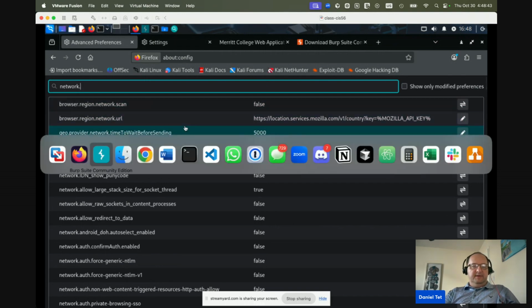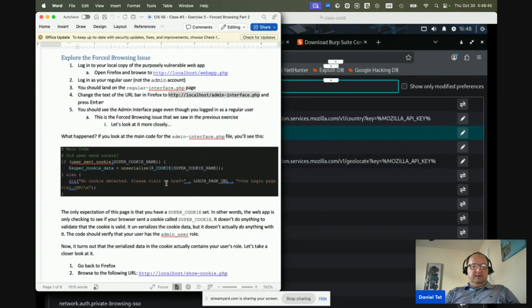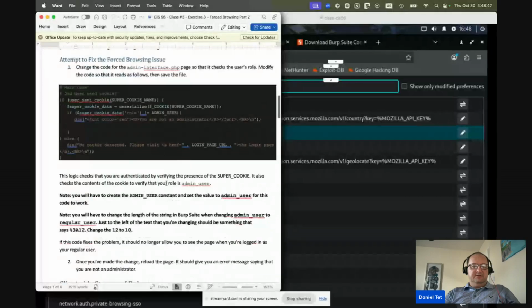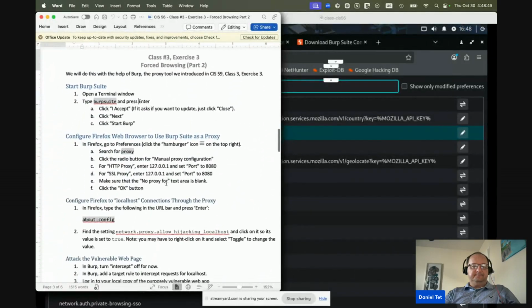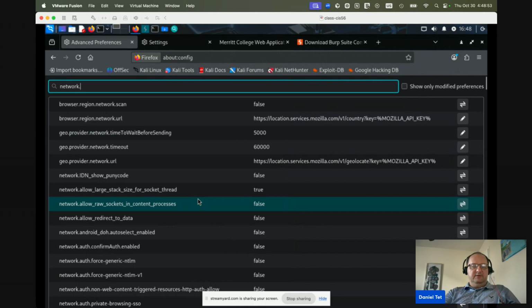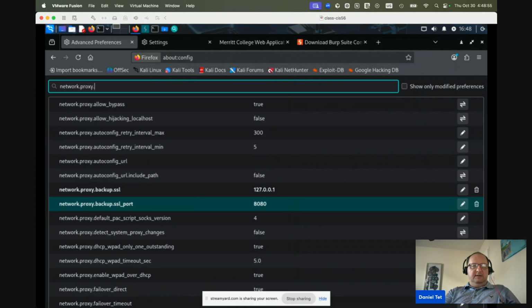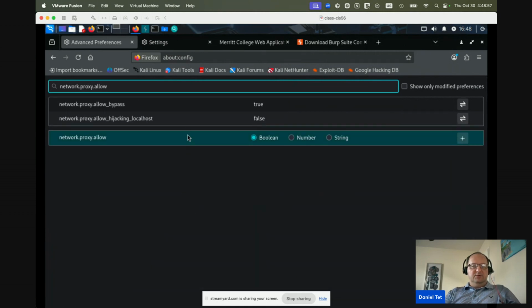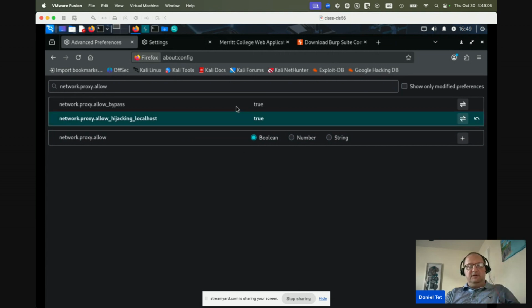Well, if you don't remember, there's a way to figure it out. There's a description down here somewhere. Network proxy allow hijacking host. Okay, network.proxy.allow_hijacking_localhost, and you turn that on. You double click on it, so true. Those are the two things you need to do in the browser to make it work.